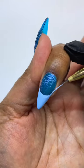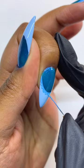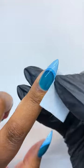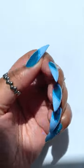I wanted to recreate that vibe by putting a blue aurora pigment on top of this blue jelly gel, as well as going in with some contrasting and delicate details. Here is the finished look - what do you guys think? Would you wear this set? Let me know in the comments.